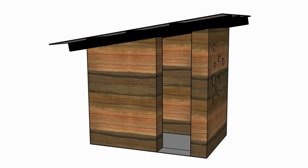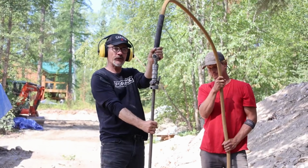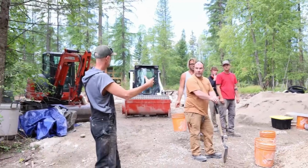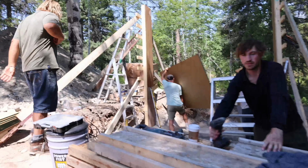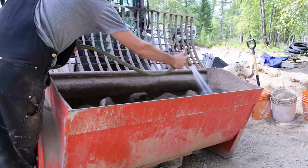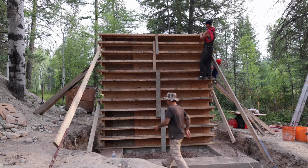Like all of our projects, this one started with a simple concept rendering. We hosted a rammed earth course for how to build rammed earth walls, and during that course we covered all the aspects of how to build rammed earth, from formwork to mixing. Yeah, all the mixing, all the bits and bobs and components of rammed earth.